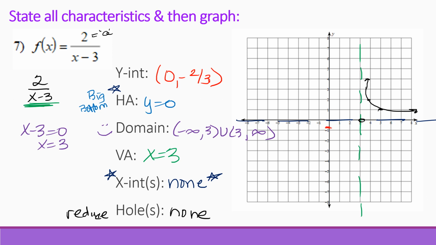And we should be able to do the same going the opposite direction. We're going to travel to the left 2 and down 1, or down 2 and to the left 1. I should get 2 other good points. Towards the right, it's going to approach the vertical asymptote. To the left-hand side, it's going to pass through the y-intercept and approach the horizontal asymptote. And again, you can use the table to get those other points that I plotted in this particular graph.